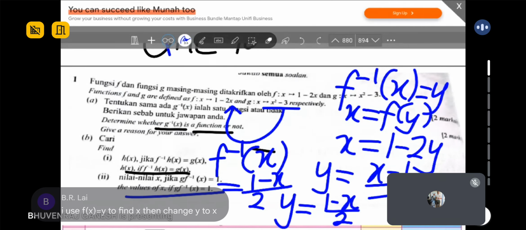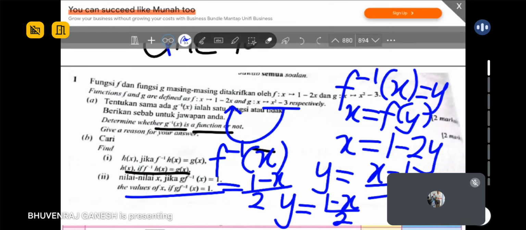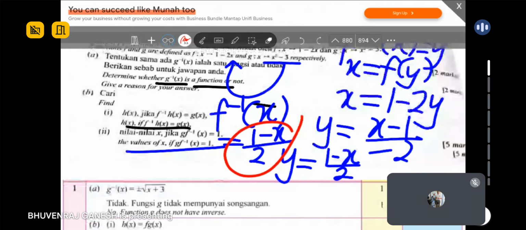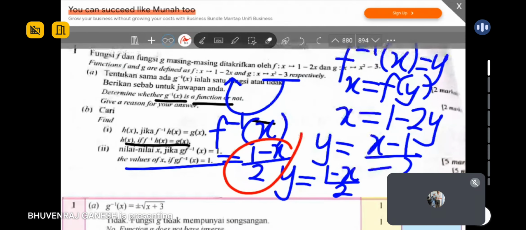Okay, so banyak satu lah. I use f(x) to find y to find x, then change y to x. Do you get this answer? (1 minus x) over 2? Bowen? Okay, then correct lah. Your method is correct. As long as you can get the answer. Okay, so what are your question? Later I see ya guys. Saya terangkan dulu. So kamu boleh type sementara soalan kamu.